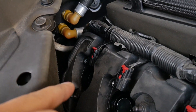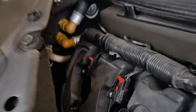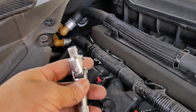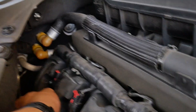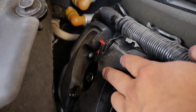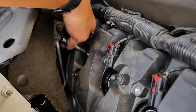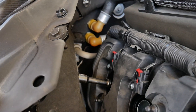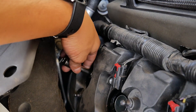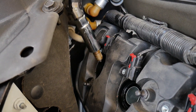Now it's time for the one that some people tend to have issues with. How I found it best to do: drop the 5/8 socket in there, then once the socket is in, use a swivel with a small extension and just work it in until you feel the socket connect. Then get another small extension. The reason for the swivel is it allows you to lift it upward just enough where you can actually get a wrench in there and loosen it, with enough clearance to take it out. Once you've taken it out, you can loosen it by hand — and with the angle the swivel supplies, easy.